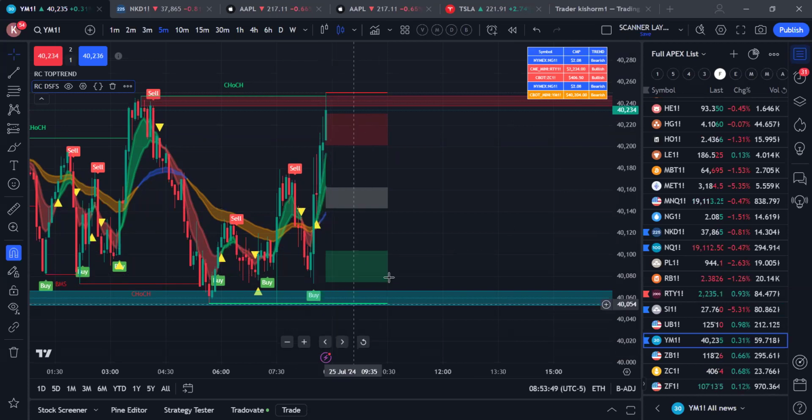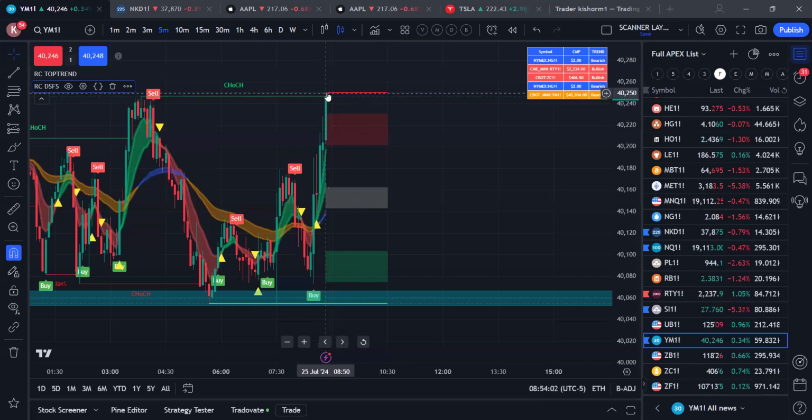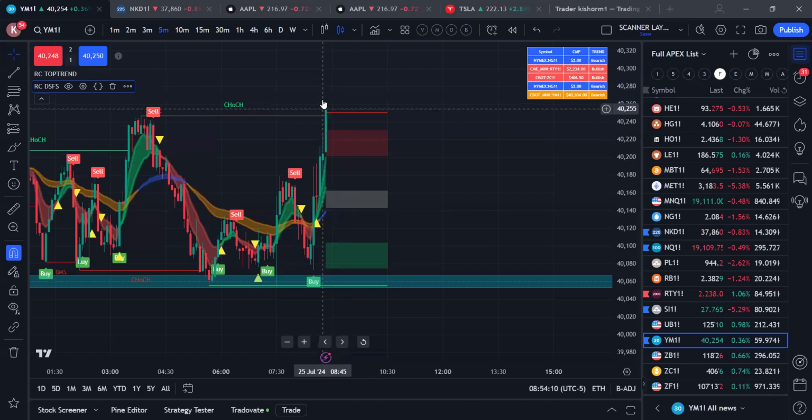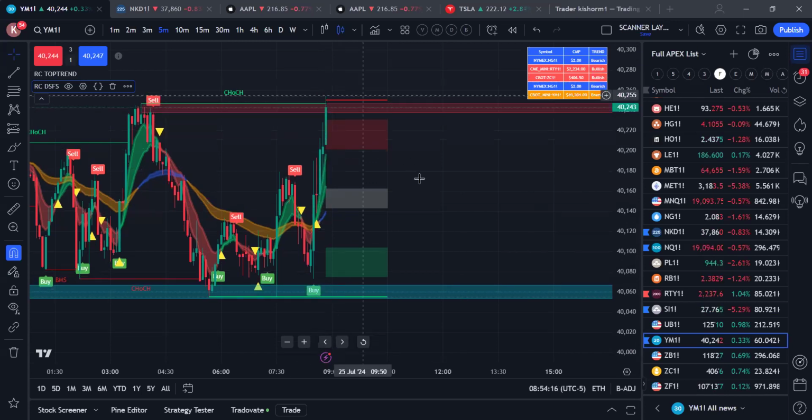So this is our discount area where we generally buy. This is like average area or a medium area, median area. This is our premium area where we generally sell. So we have a resistance here. If we see a sell signal, now it touched the resistance. There is a high possibility next one or two candles we'll see a reversal. So we are waiting for that sell signal now on YM.